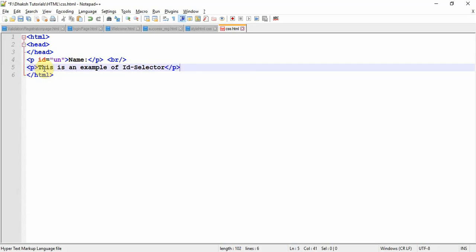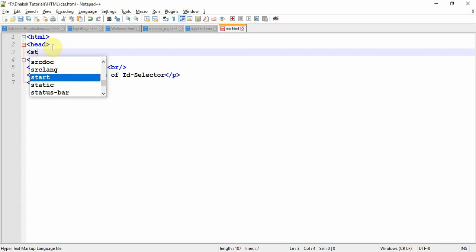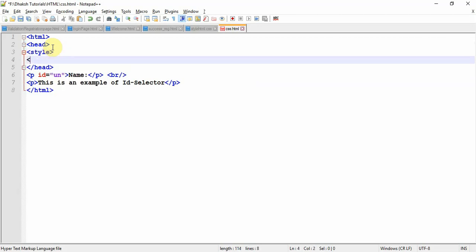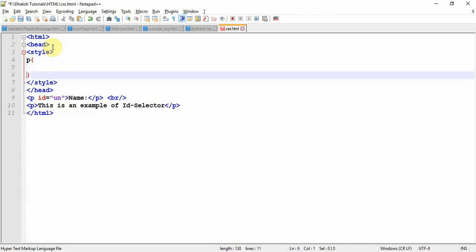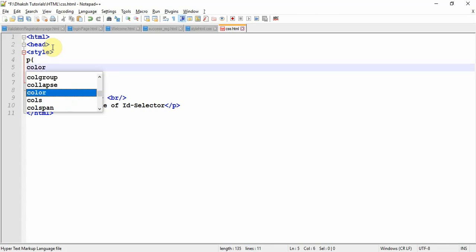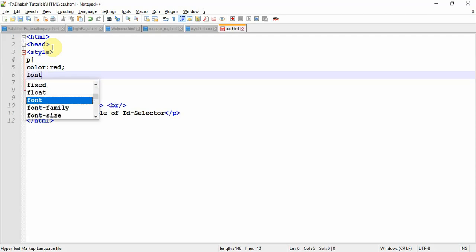Right. Okay, so now I will be giving some style for this. I will be giving it as an internal style sheet, so I will write it here inside. Normally I would like to write for p color equal to red and font size.